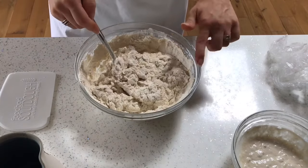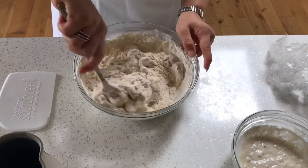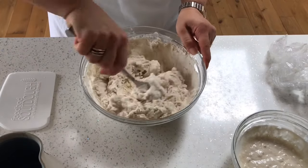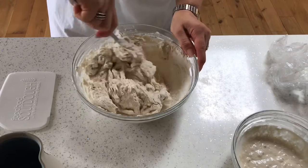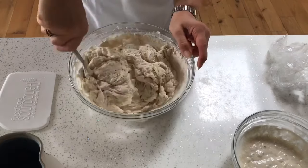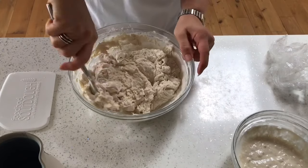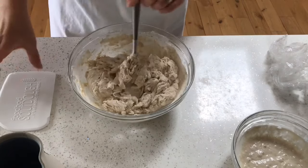If you're wondering, my bowl is 23 centimetres in diameter and 9 centimetres deep. It's a perfect size for assessing whether your dough is fully proved the next morning. So I just want to make sure that there's as little dry flour left as possible, but it doesn't have to be perfect at this point.